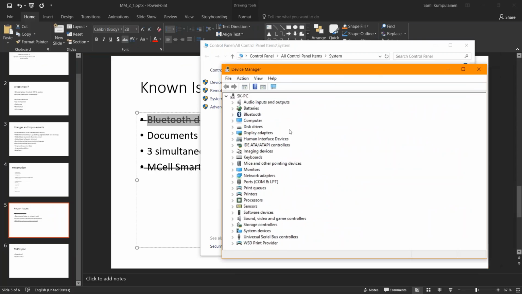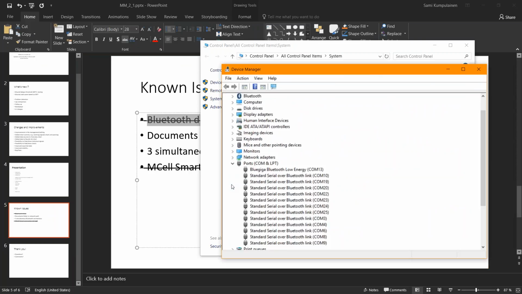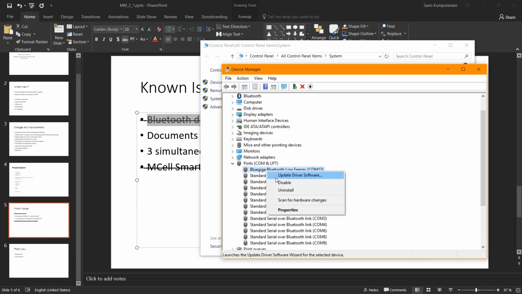So you had to go to the device manager, go under ports and search for this Blue Giga Bluetooth low energy. And if it was something else, then you had to manually update the driver.